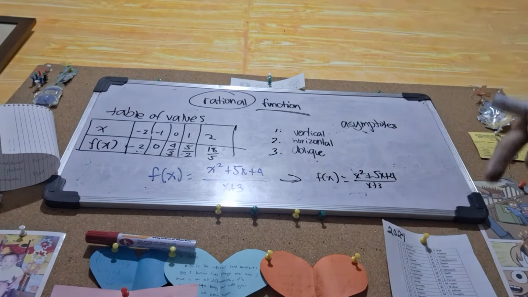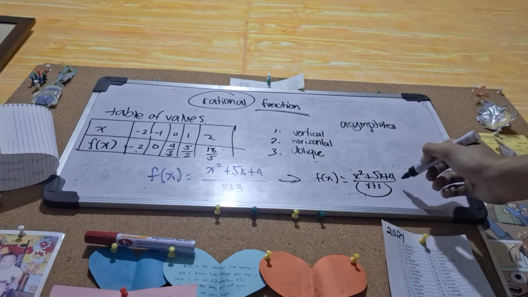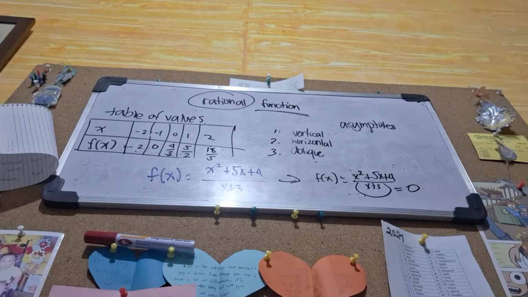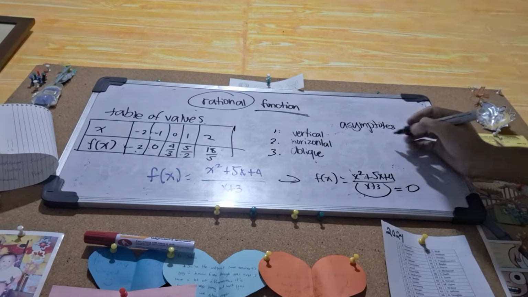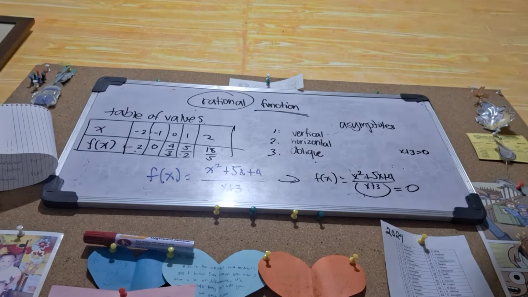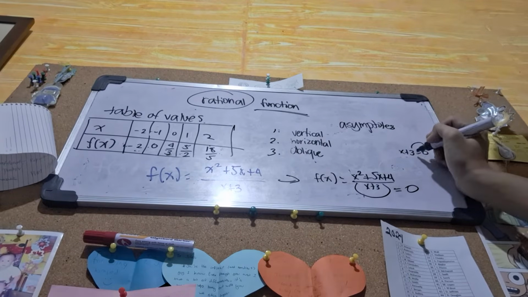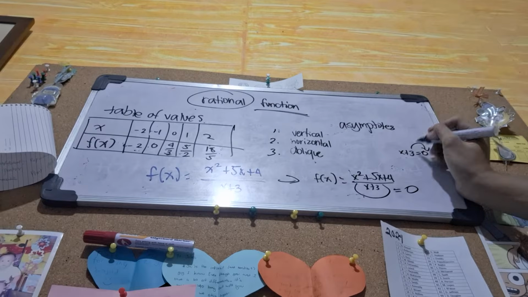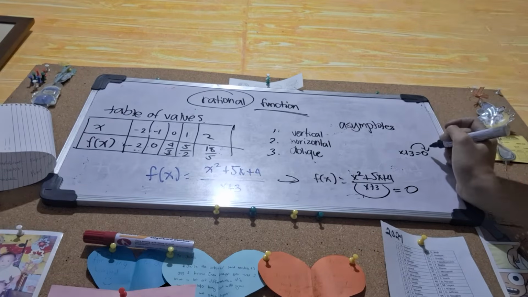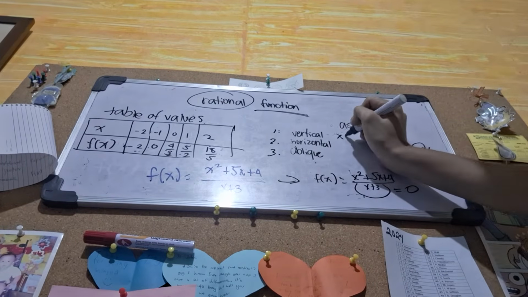When it's a vertical, the first thing you have to do is look at the bottom and have it equal to 0. Can we equal it to 0? Yes, we can. So we take this, and we have x plus 3 is equal to 0. Now, what's the next thing we have to do? Just transpose. So our x stays there, and this 3, which is positive, goes to the other side and becomes what? Negative, right? So it becomes x equals -3. And that's it. That's our vertical.